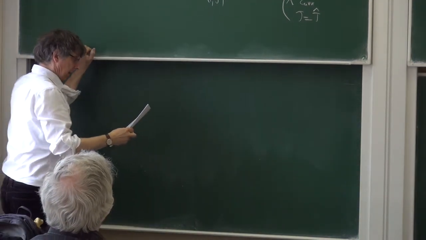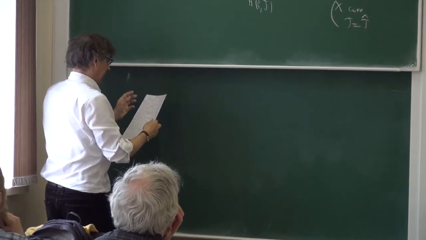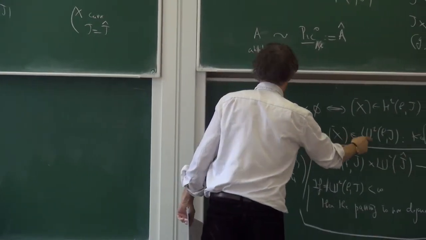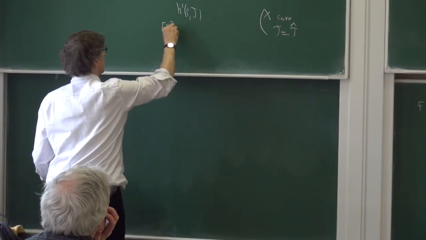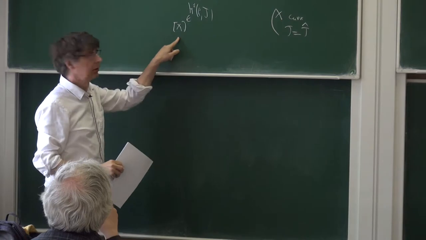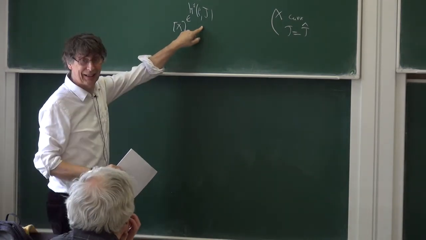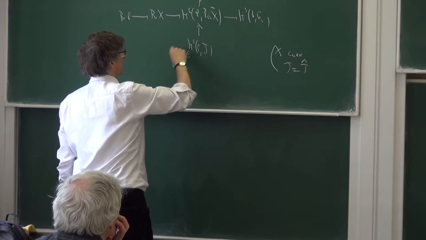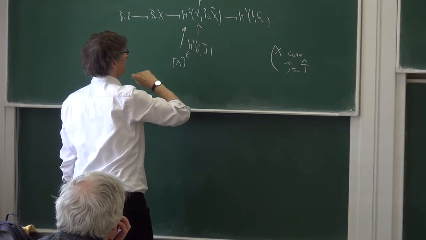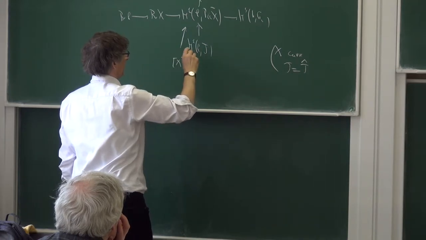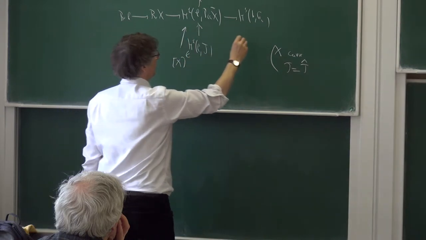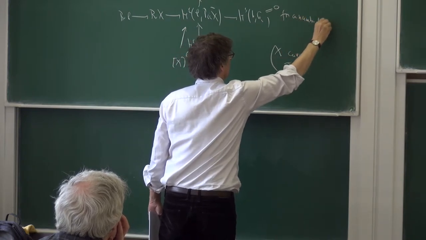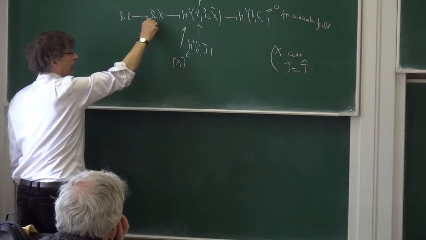Okay, so now, if I take my element X, which is in Sha 1 of K, J, so I have a class here, X, which is everywhere locally trivial. X is the principal homogeneous space, and the class of J lives here. So now, this X maps to some class here, and okay, so now we have a number field. So this is zero for a number field. So then, in fact, this class X lives to a class here.